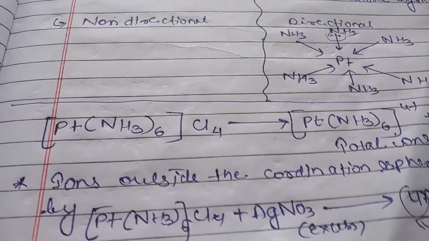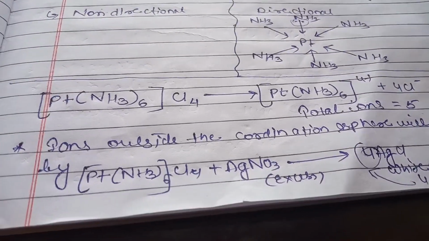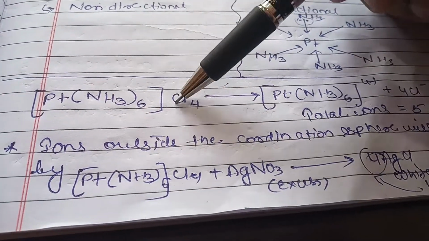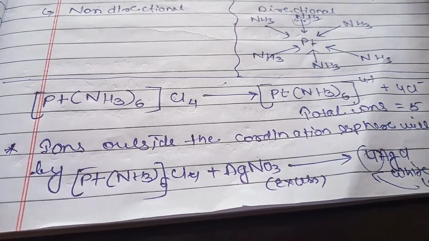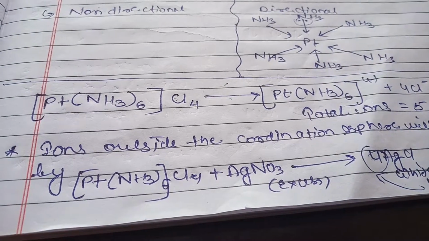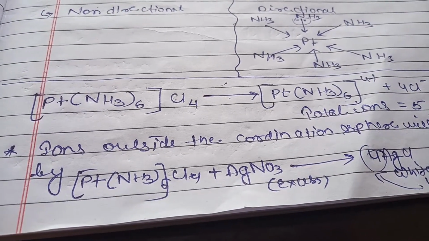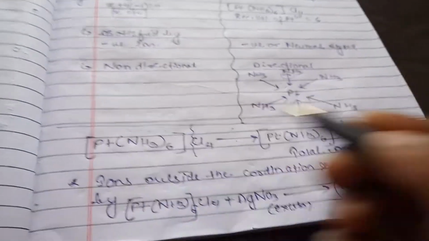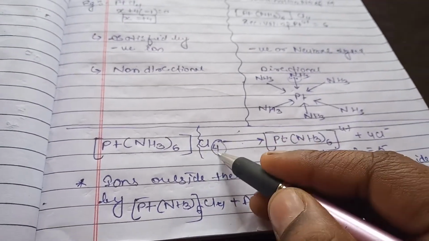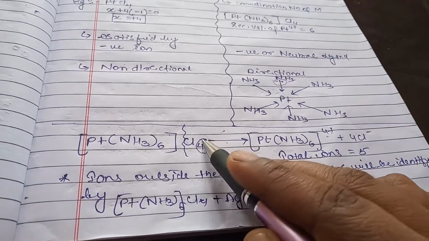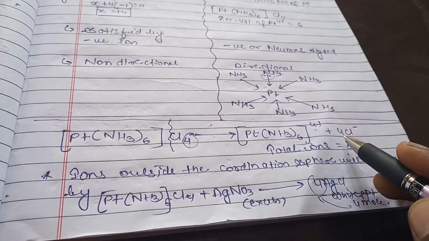Okay guys, later on in this research, Werner stated that if we have any complex and place this complex in an aqueous medium, then this compound cleaves itself into ions. That means if this compound is [Pt(NH3)6]Cl4 and it is placed in an aqueous medium, the bond will cleave in this manner. The 4 Cl are over here, so they will move away, and the charge acquired by this whole complex will be 4 plus, and Cl is an anion, so it is represented by 4 Cl minus.